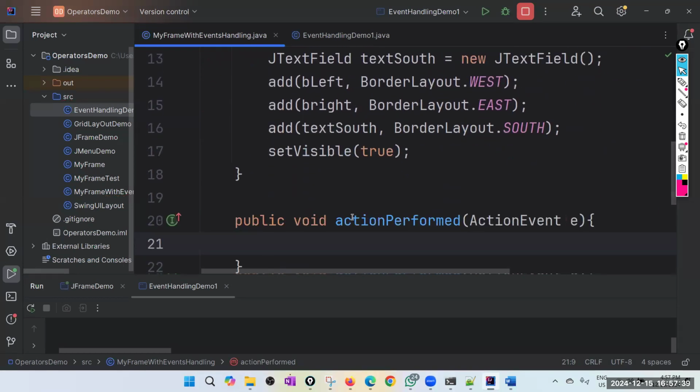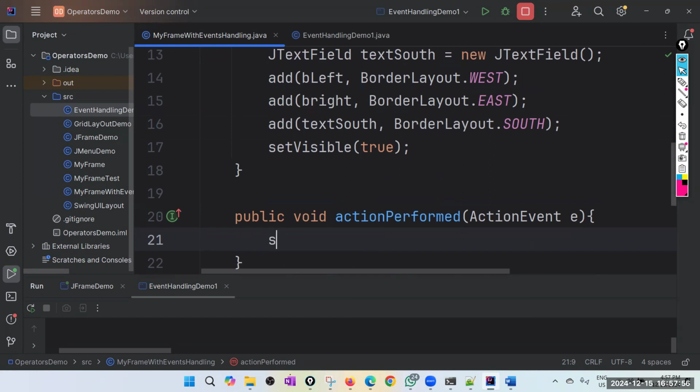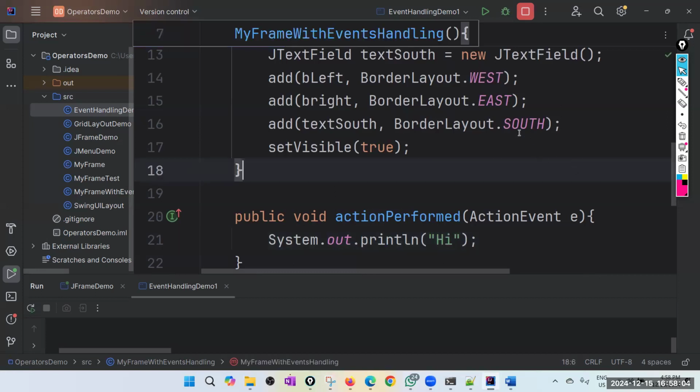So now your class is an action listener. Okay. When there's an action event, you are a candidate, but still you have not mentioned to which widgets you want to listen to the actions. Right. For the time being, let's have a System.out. Let's say hi. Okay. Right.